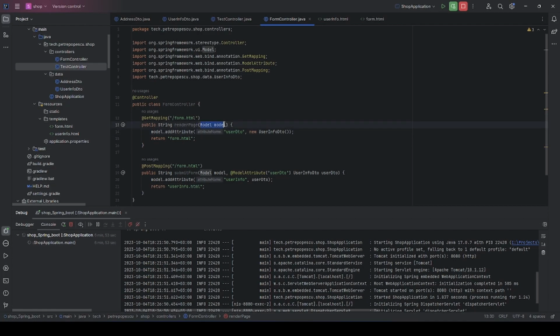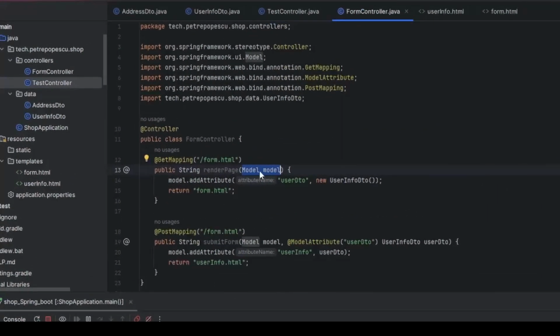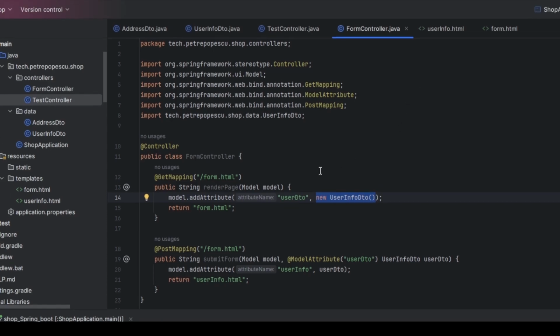Using the model, I add an attribute to our page named userDTO and create a new instance of the user info DTO object. So now in my Thymeleaf template, I can access this object.